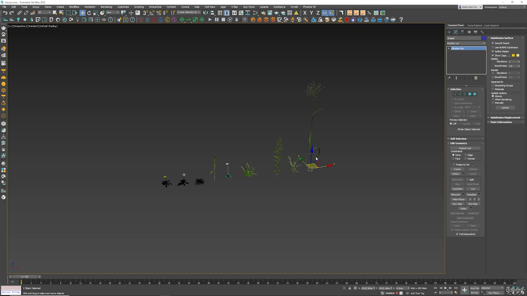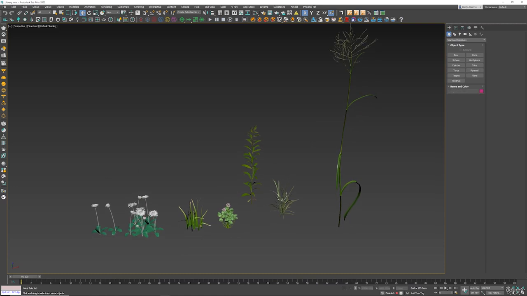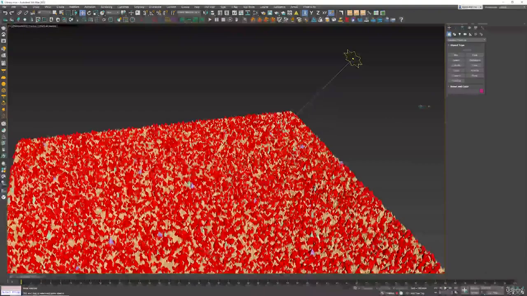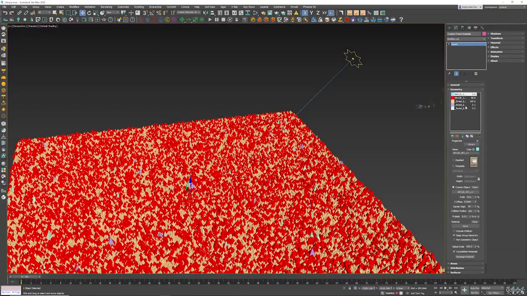Now I've gone ahead and actually created one already, which is this one right over here. So let me show you the models that I've used. I grabbed a couple of ones from the presets, and I grabbed a couple of my own personal favorites from other collections. What I've done is I've gone into the forest pack, and let me show you what I've done. I've added all of them in.